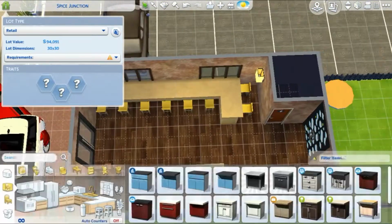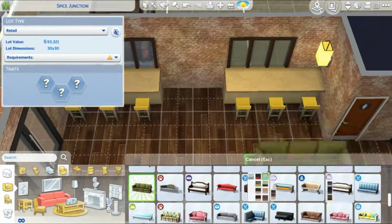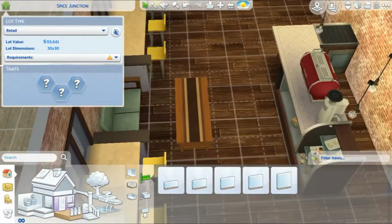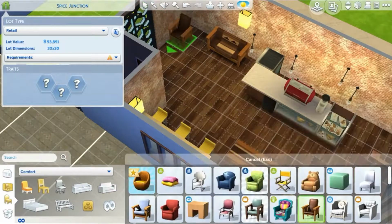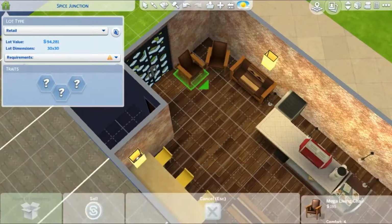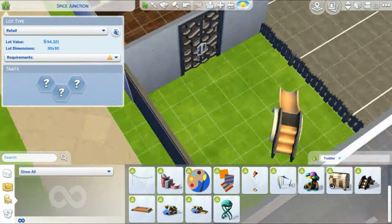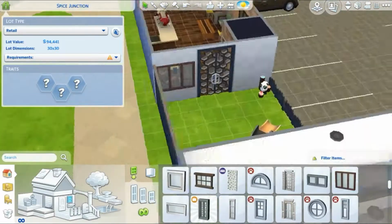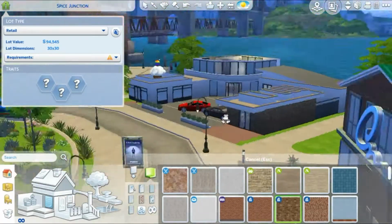Now, with that barista stand, a barista won't show up by default, but you are more than welcome to hire one for 100 simoleons. If you wanted to just cheat an extra 100 to spend on that to give a little bit more of the story playing, you can do that. Or you can just make the drink yourself. It's all on you.